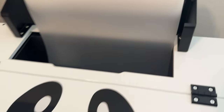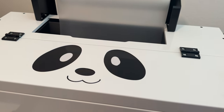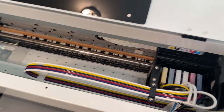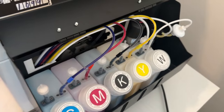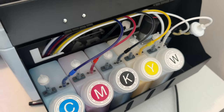Here's a little bit of what the machine looks like. We have our roll back here — this is what will be printed on. You feed it through and it comes out the other side. Here's what the inside looks like. You can see the ink and the lines; you really have to take care of these so they do not get clogged. On the side here you can see the actual ink — this is where you fill up the ink whenever you're running out of a certain color.